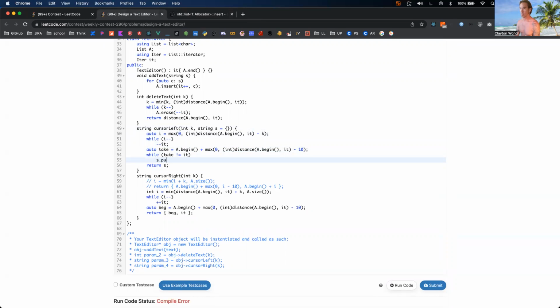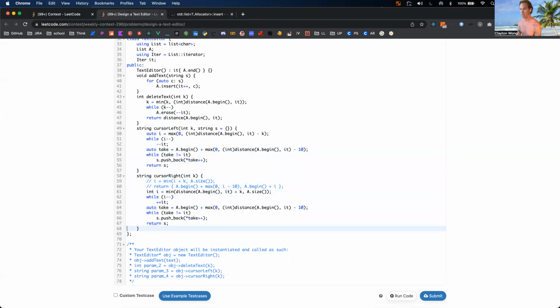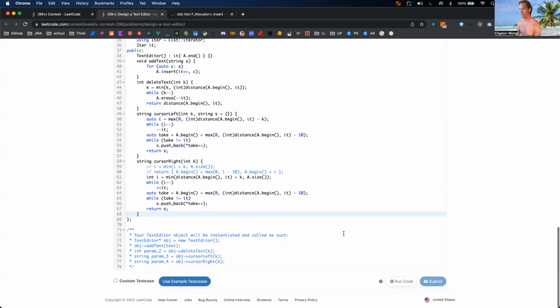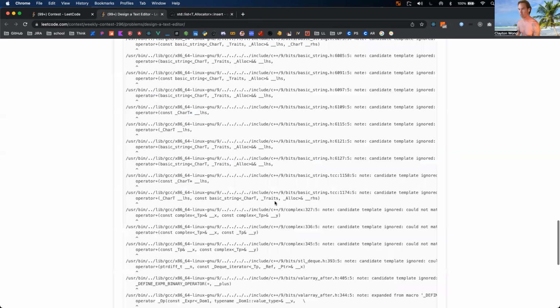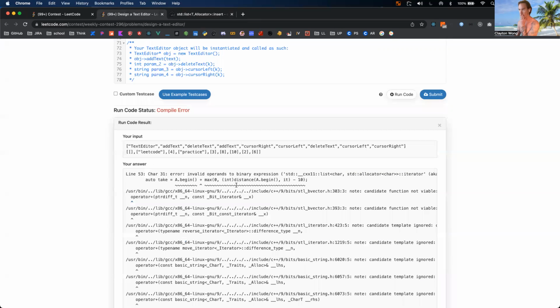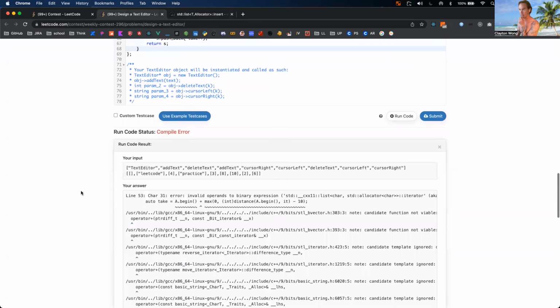S dot push back object in the location of take and then move take. Same for this, right? It's just the same exact thing. Something like that. Whoa. Can't, okay, I can't go like that.